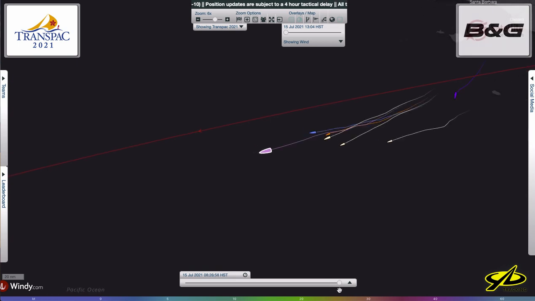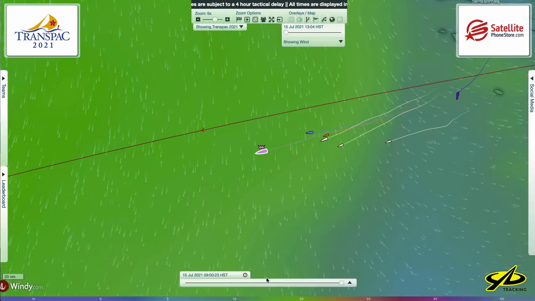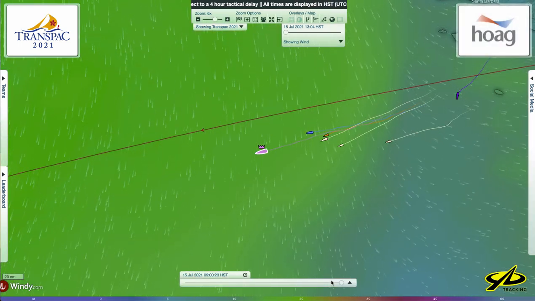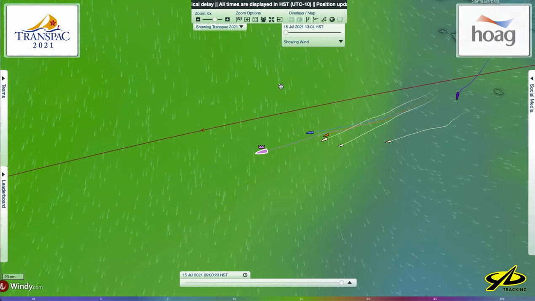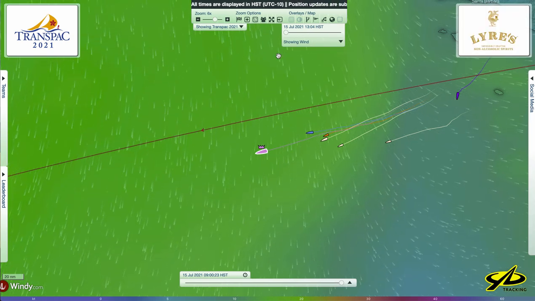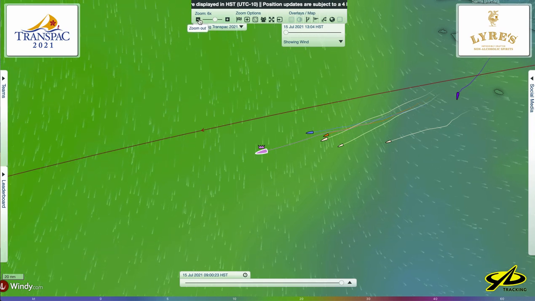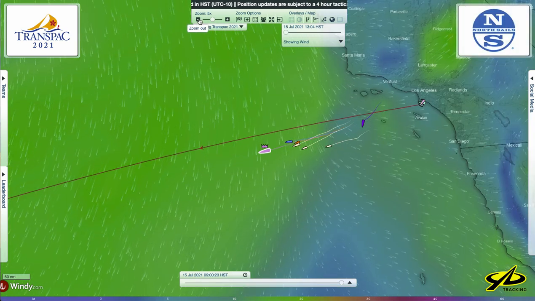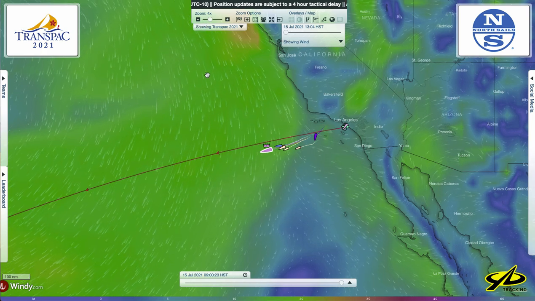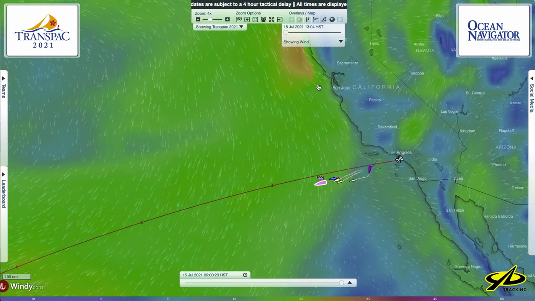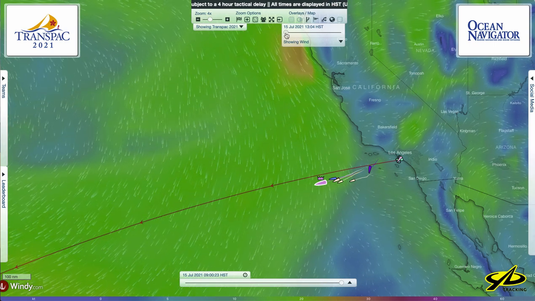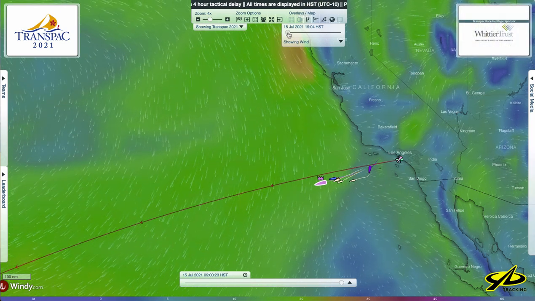Now let's look at the weather. Remember, you've got to pull the position bar all the way to current time in order to get the weather to come up. Now we'll go back out to look at a bigger picture here. So good, strong northerlies along the coast. Let's see how this evolves as we go forward in time based on the Windy models.